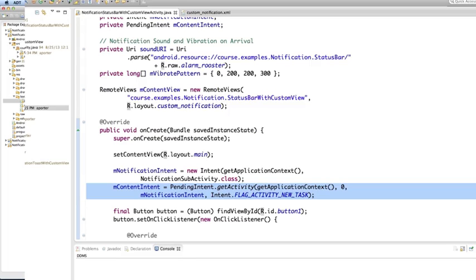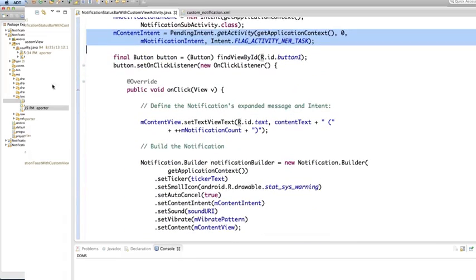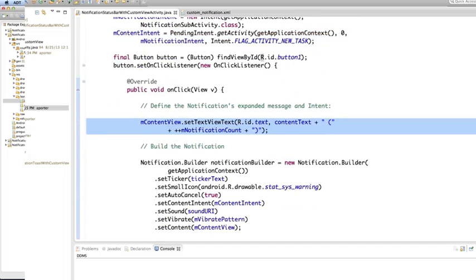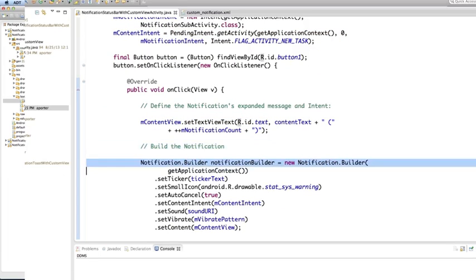So moving on, the notify button's listener first updates the content text to indicate the number of times the button's been pressed. Then it constructs the actual notification using the notification.builder class.